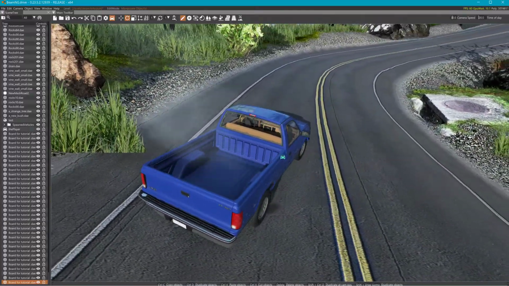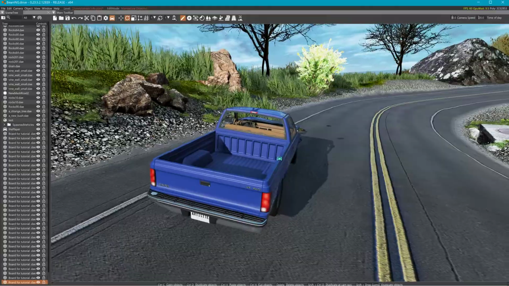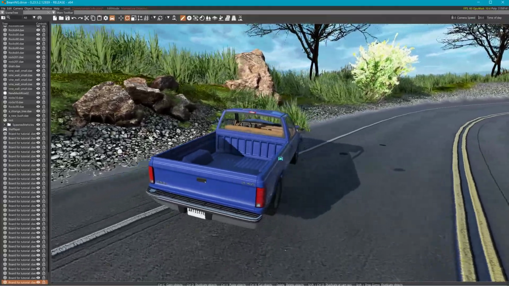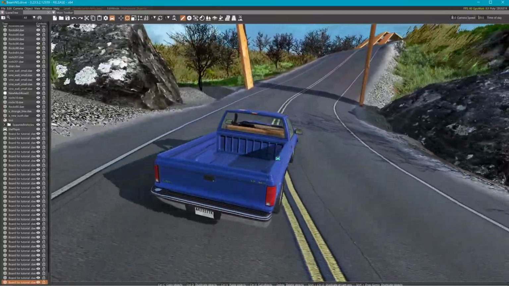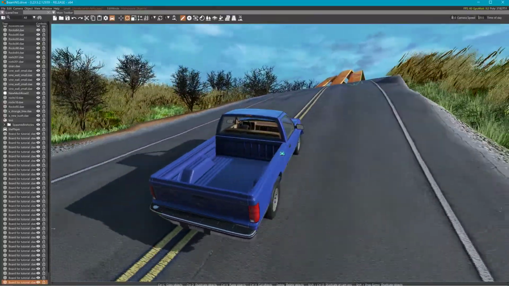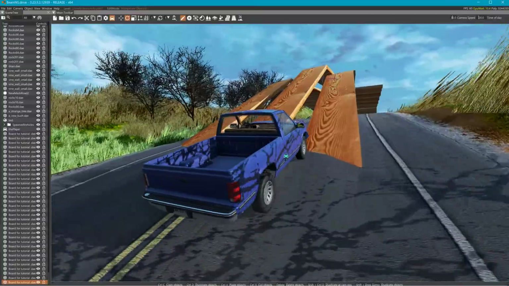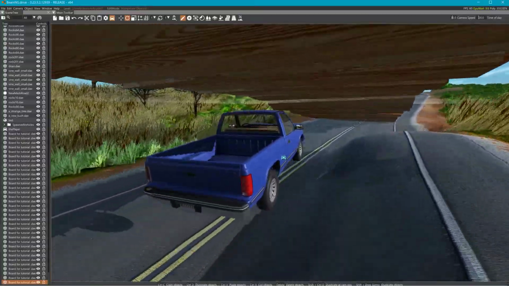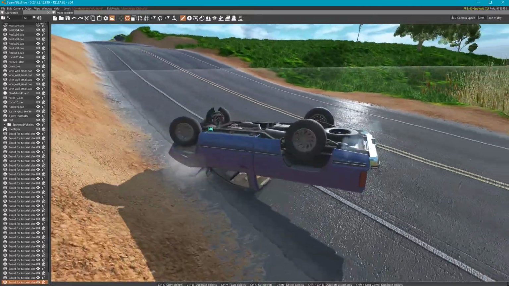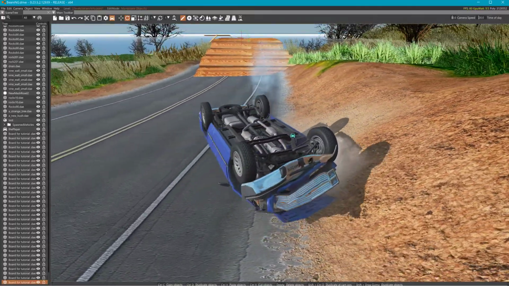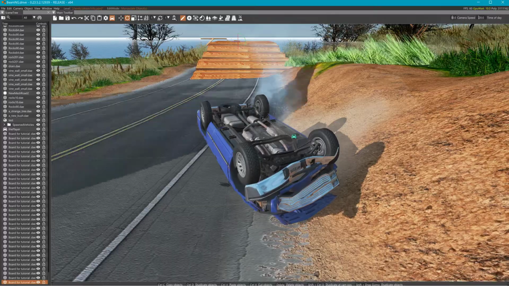All right, we hit something that isn't there. And right here. All right, so that'll happen to you too.